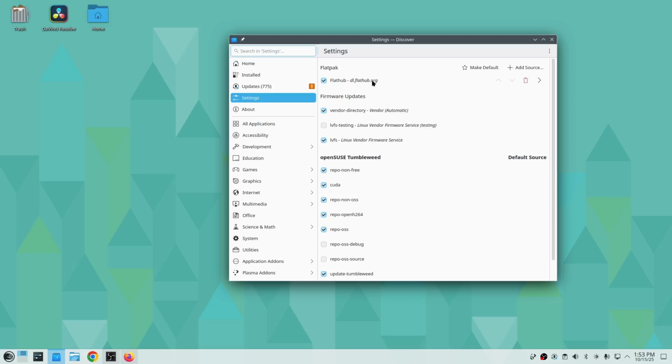Without this checked, I think I just checked it, it only had the openSUSE Tumbleweed repos by default. I wanted more options, and specifically OBS, which I'm recording this on, is not in the openSUSE Tumbleweed Flatpak repository. So click on that. I'm recording now. Simple fix.